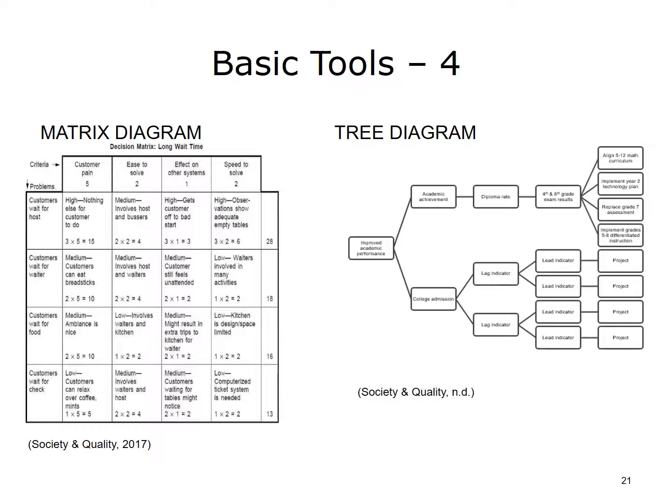Tree diagram. A tree diagram helps to identify the tasks and methods needed to solve a problem and reach a goal. It creates a detailed and orderly view of the complete range of tasks that need to be accomplished to achieve a goal. The tree diagram can be used once an affinity diagram or interrelationship diagraph has identified the primary causes and relationships. TOG, 2004.